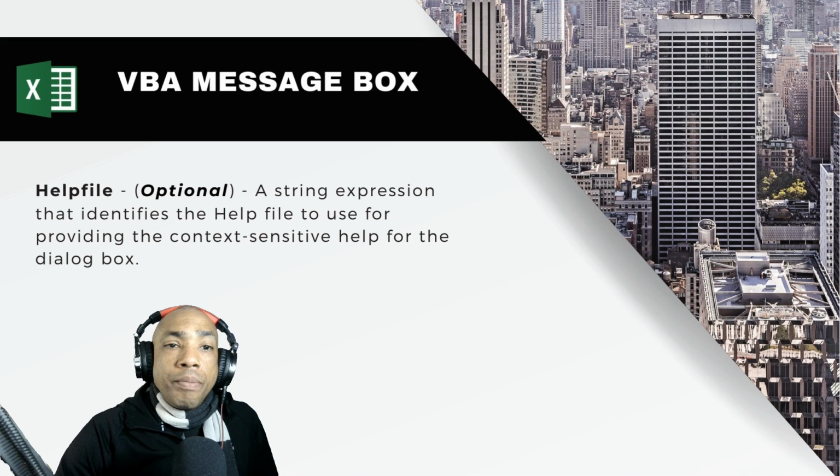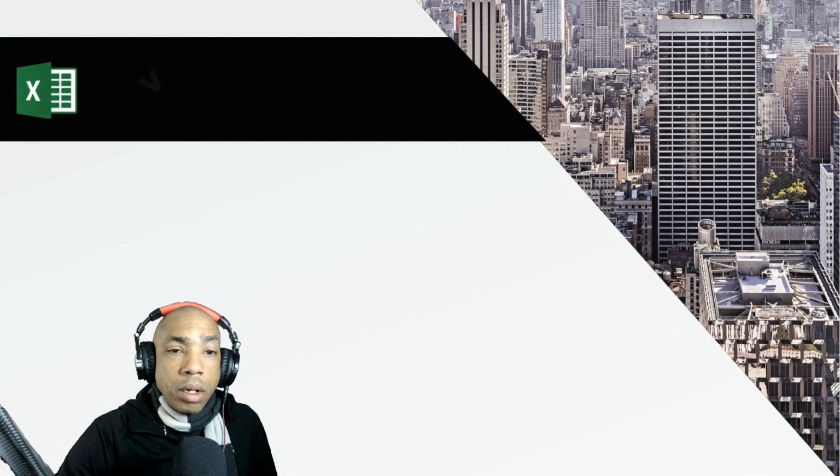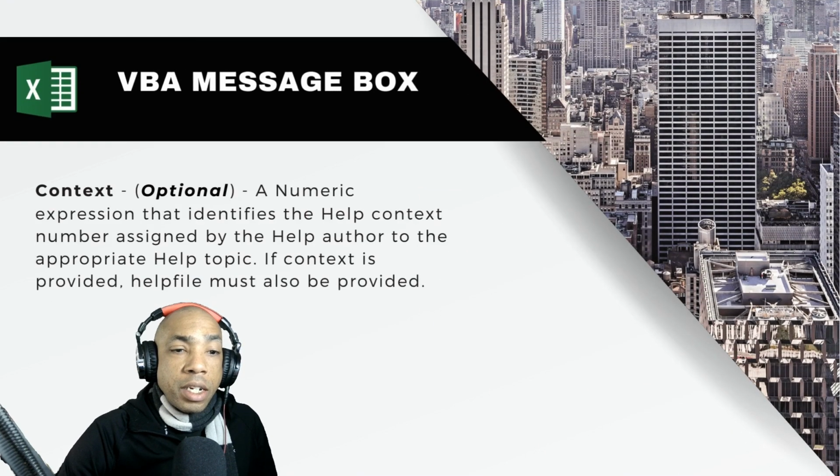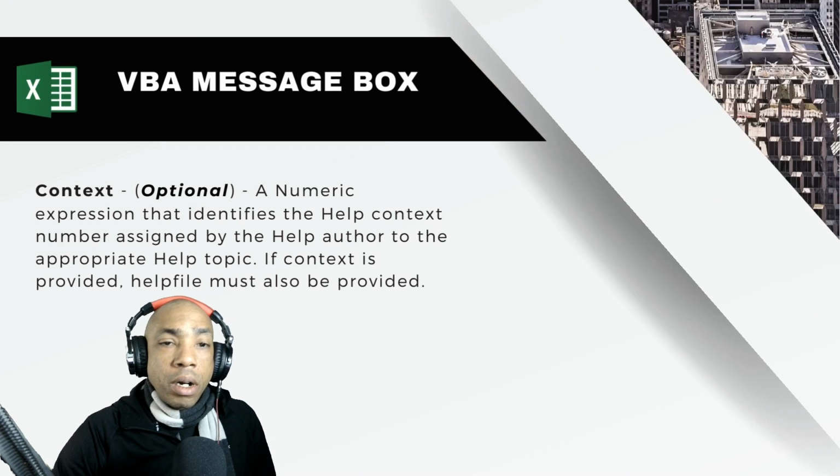The help file is an optional string expression that identifies the help file to use for providing context sensitive help for the dialog box. The context is optional. A numeric expression that identifies the help context number assigned by the help author to the appropriate help topic. If context is provided, help file must also be provided. All right, so let's see what else we got here.